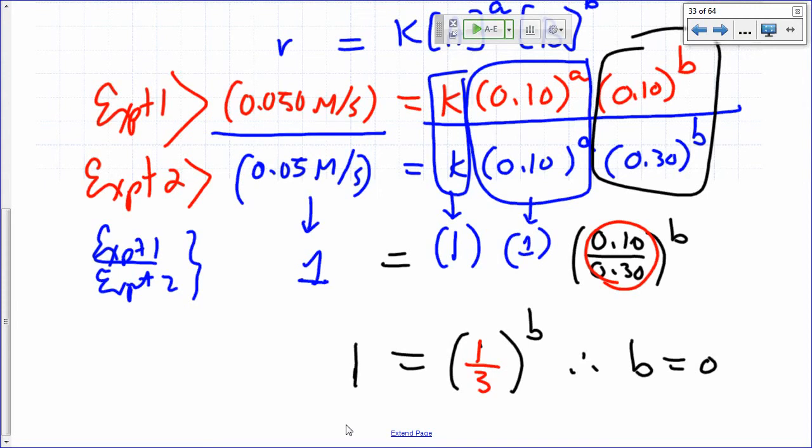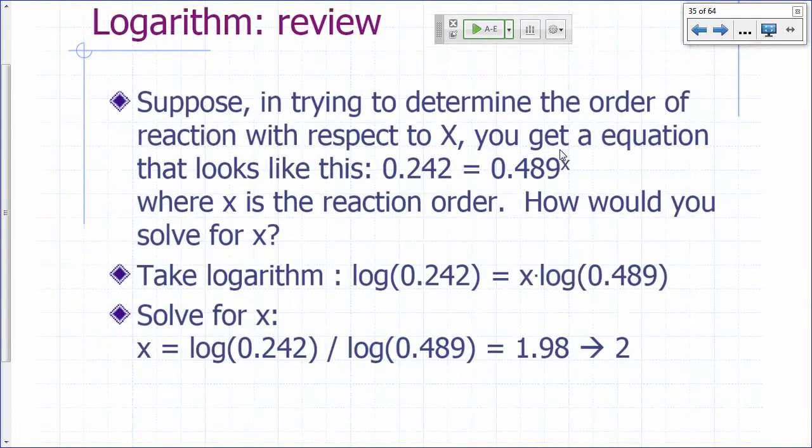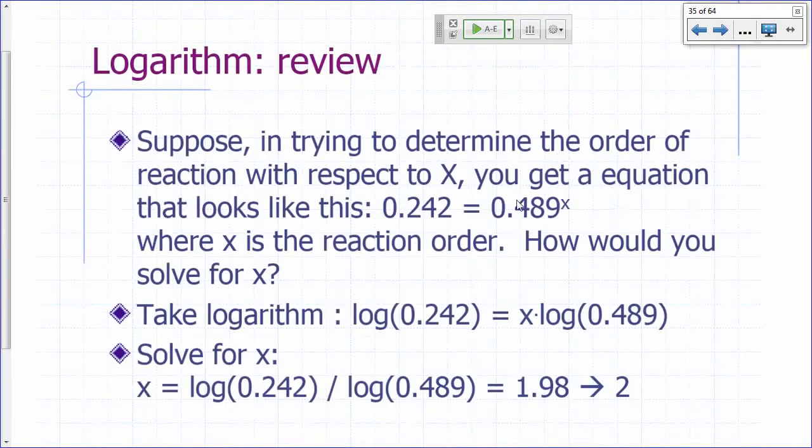Now, if this wasn't some nice number like 1, this obviously is equal to 1, right? But if this wasn't some nice round number, like let's say this was 0.9996, what would you have to do? You could say you can round it up to 1, but you can actually solve these things more systematically if you don't have nice round numbers. Okay, so let's do a little review of logarithms. Generally when you do these problems, you end up with an expression that might look something like this.